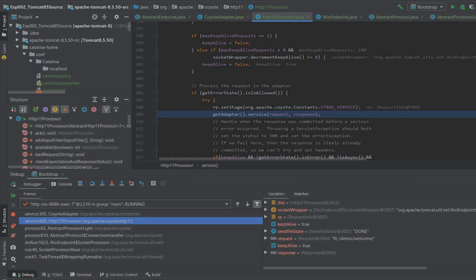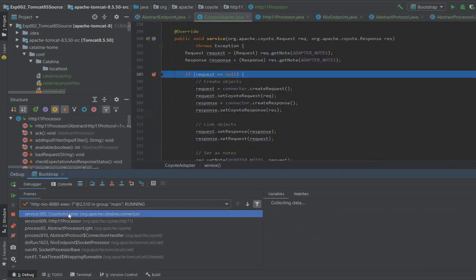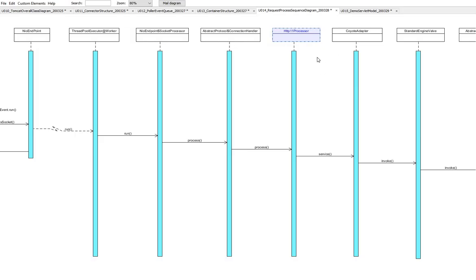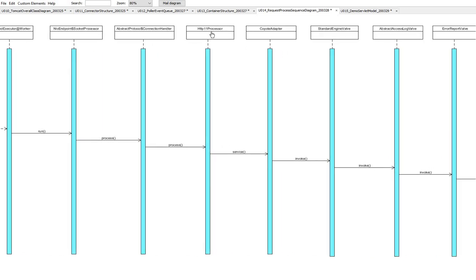So here we get the Coyote adapter and call its service method.